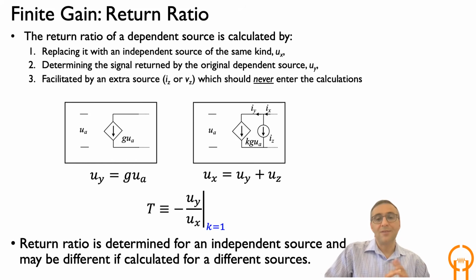Now, one of the important points to keep in mind is that if you do it this way, you have to remember IZ should never enter your equation. You start with an IX and calculate an IY. IZ is just a way to make sure that KCL is held in place. So you can independently control IX from what comes back from IY. It's a practical way of showing it that makes sense, and it's easier than removing a current source and putting an independent current source somewhere else to see what comes back. So this is a more practical way of doing the same thing.